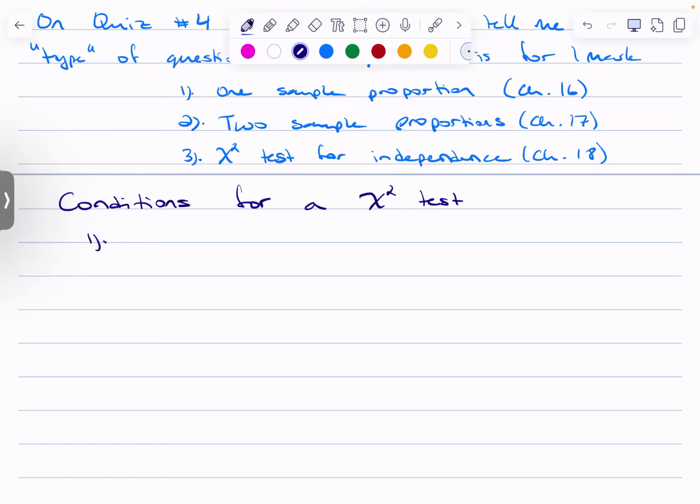All the counts have to be independent of each other, right? That's that independence condition that we've been seeing. Now, in our case, we're doing a chi-squared test of independence to see if those variables are independent of each other, and that's not what we mean here. We do mean that each of the counts that we've recorded has to be independent of each other, so each observation is independent of the rest.